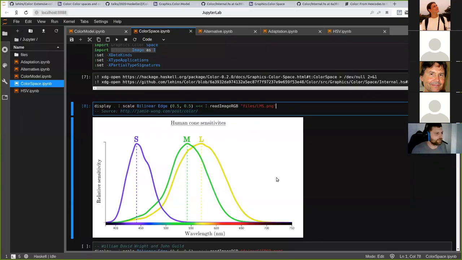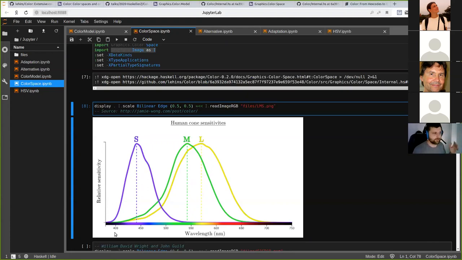So, I don't know if you know, but our eyes are structured in such a way that we have rods that are sensitive to light and mostly important in very dimly lit situations like at night. That's why it's hard to distinguish color when there's not enough light. But there are also cones that are responsible for sensing color.